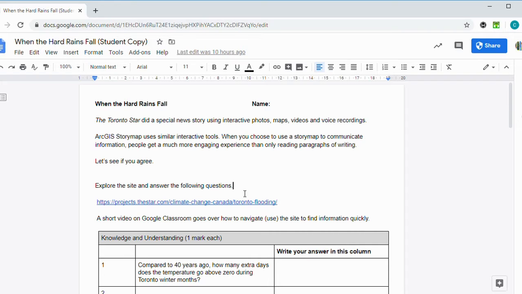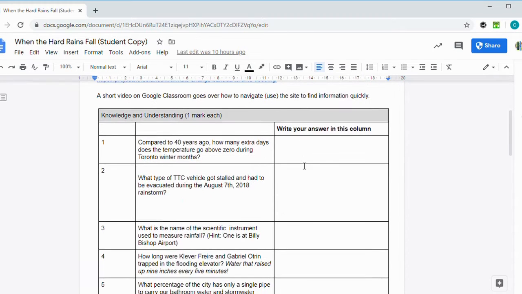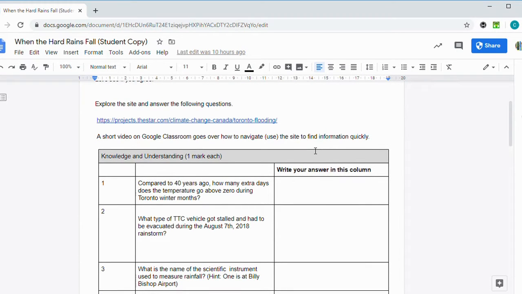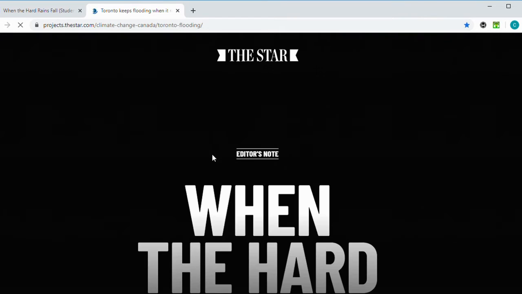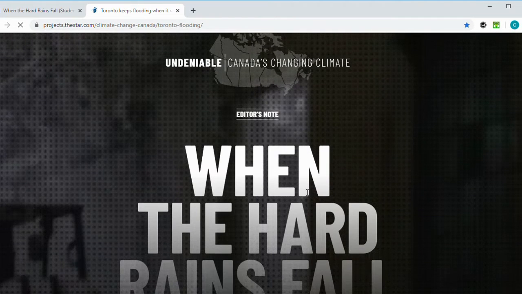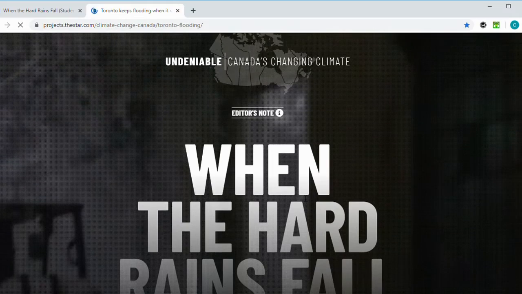So this article is from the Toronto Star. I'll take you there in a moment, but to give you an idea of what we're doing, we're practicing how to find information when an article is longer. Okay, so when you first look at the article, I'll take you there now. So if you want to click on it, you click there and the link should work. I'll also post the link in the Google Classroom if it doesn't work for some reason.